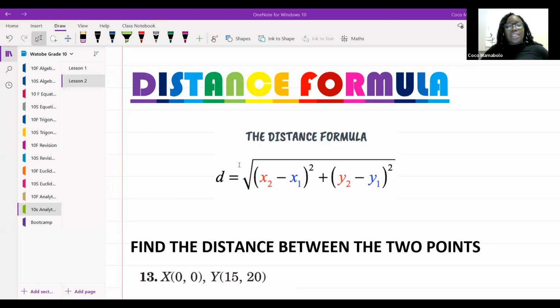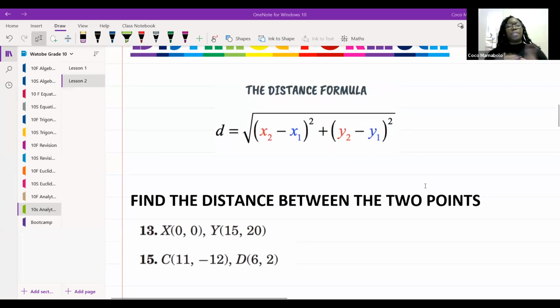Right, we learned about the distance formula, and we said if we want to find the distance between 2 points, we're going to take the square root of the difference between the 2 points, much like we would if we wanted to see how far away they are from each other. Square that plus the square of the difference of the other two. This is from the Pythagorean theorem. So if you weren't here on Monday, you can rewatch Monday's lesson and you'll see how we get there from Pythagoras.